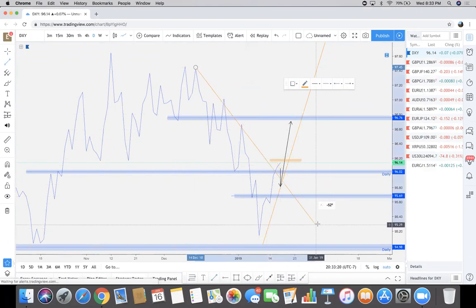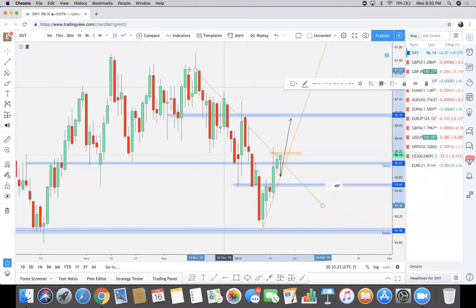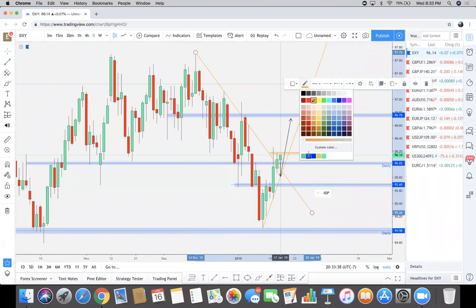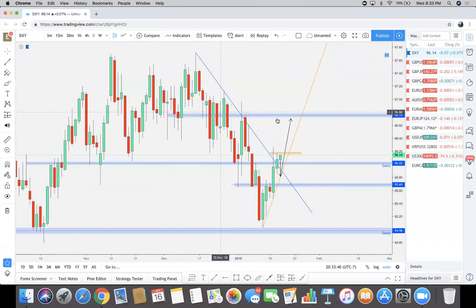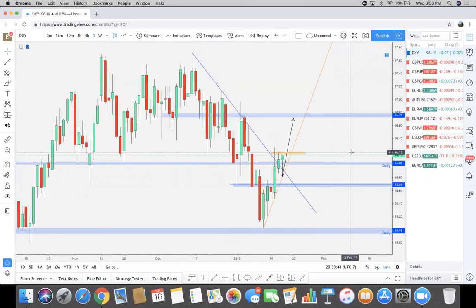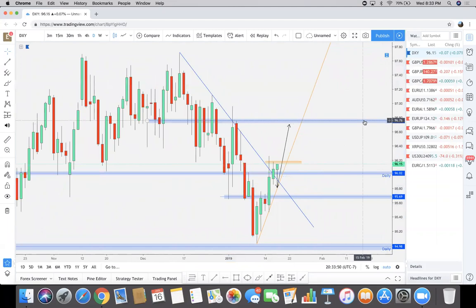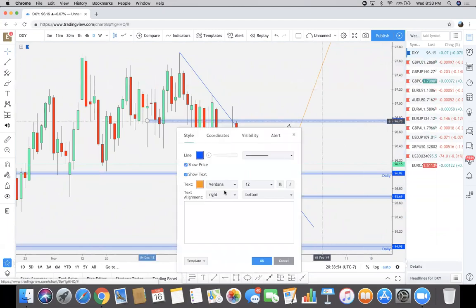The reason why is because if you draw this trend line right there to right there, we're starting to break this trend line. If you guys are new to the webinar, all of the blue lines are going to be from the daily, and all the orange ones are going to be from the 4-hour. I don't really mark up anything else, but you can see right here, I even mark these daily. I can even change this to daily as well.